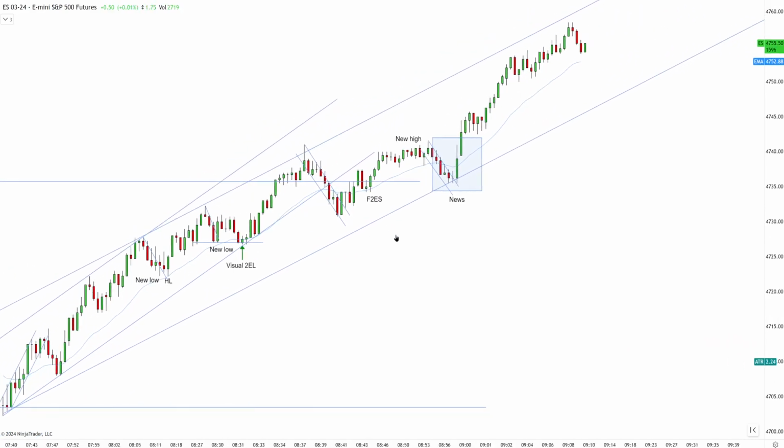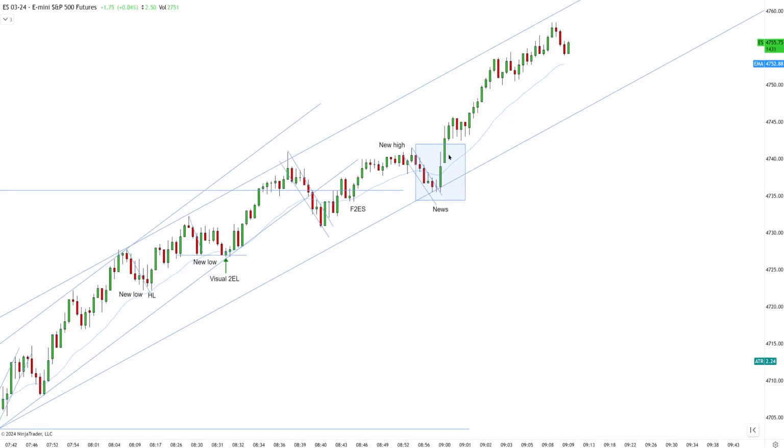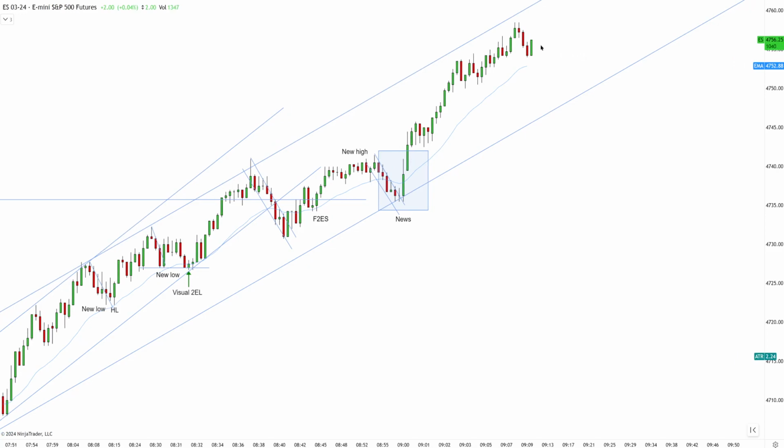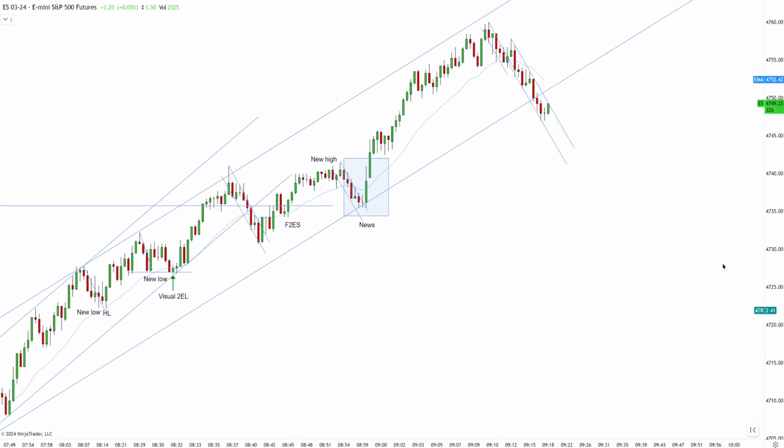So far, it looks like that. The corrections are very tiny. A lot of small bars right now working higher. So if we get a second entry long, it looks like I might have to risk it. Let's see how it forms.